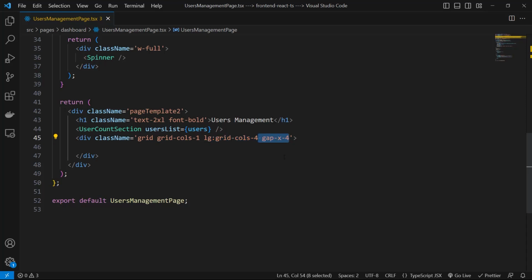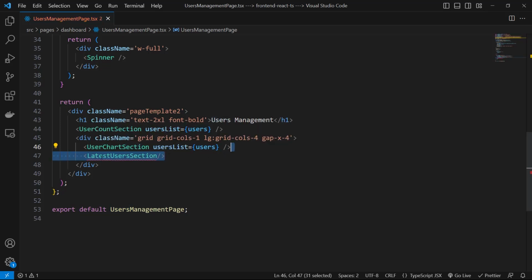And I use gap x of 4. And inside of this division, first I use the users chart section, and I will pass the users list with the value of users to it. And after this users chart section, I use latest users section with the users list of users. And these two components are inside of this division.